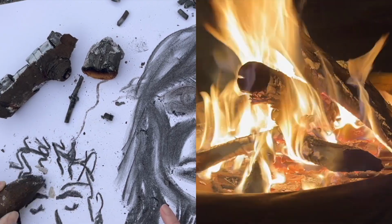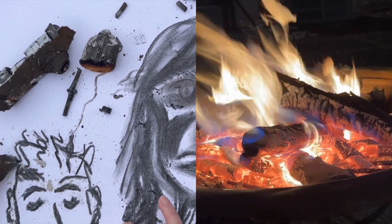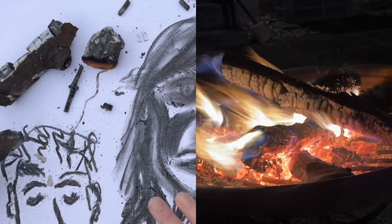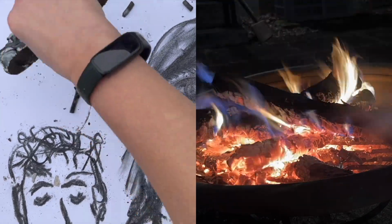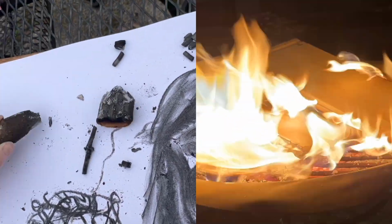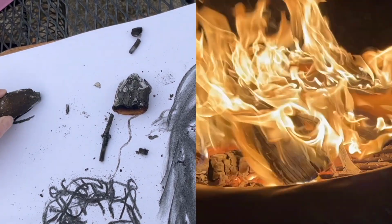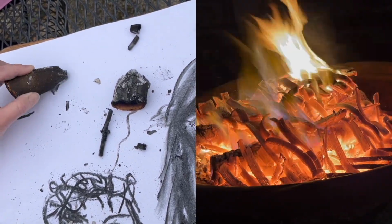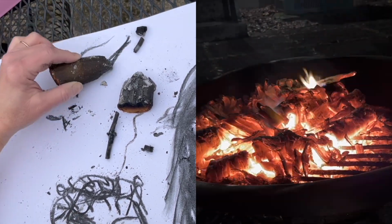This time lapse of the fire took about an hour and a half. It's really fun to see the fire dying down in this way. And then we did throw on the remains of a beloved cutting board that split in half recently. And then the fire died down again.